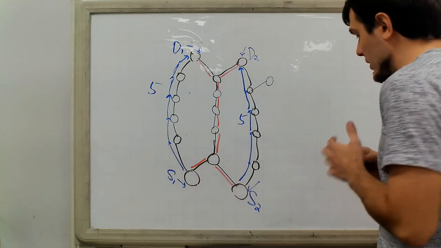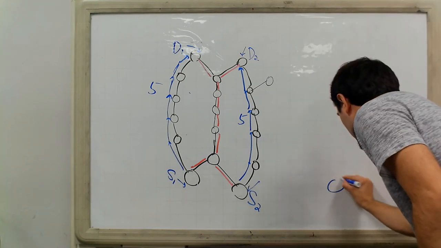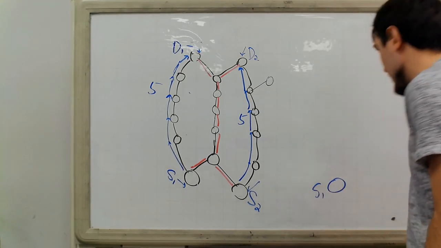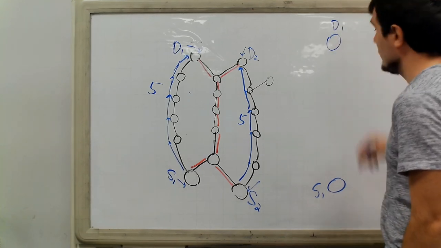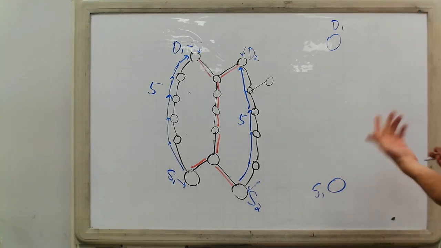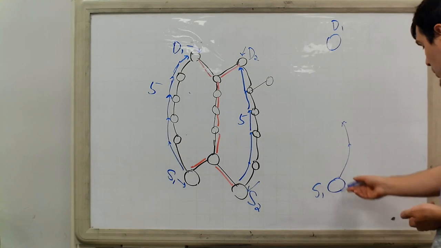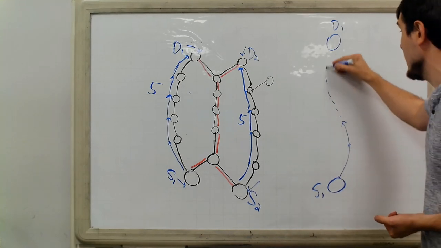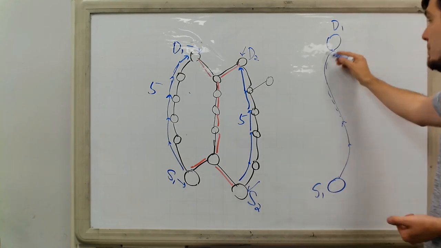You have to start out with some observations. So here's an observation. Let's say we start with some S1, and there's some D1 that we reach. Let's just consider some properties of the optimal solution. Let's say we reached it via some path. This might not be the shortest path, but we reached D1 via some path. There are some intermediate nodes on the way.